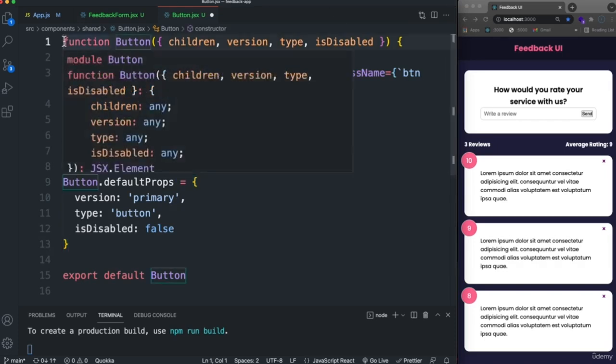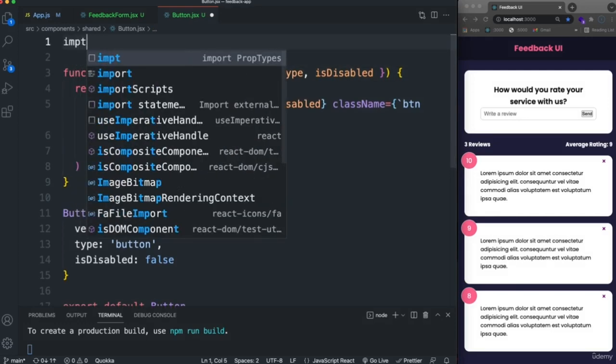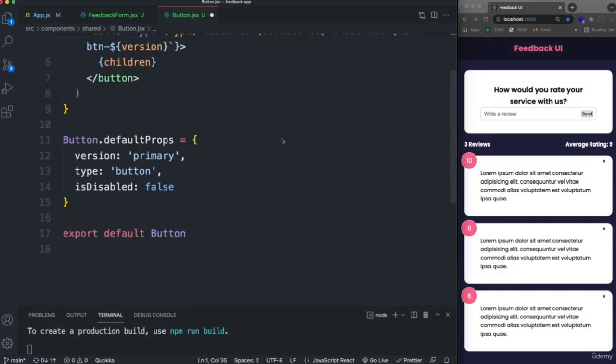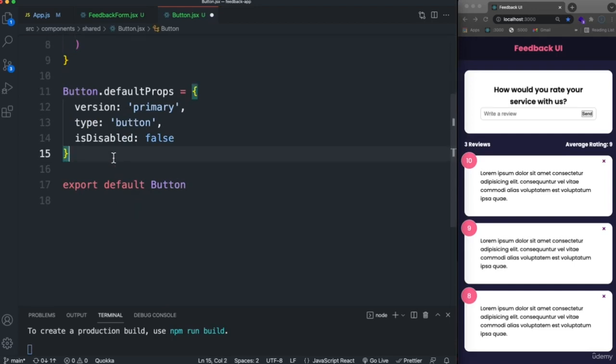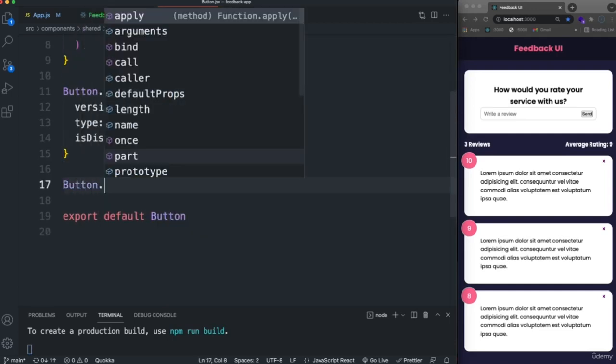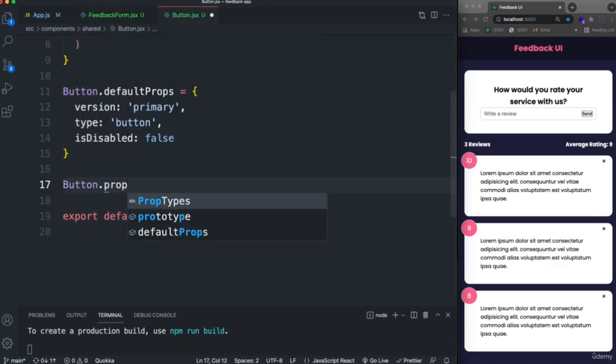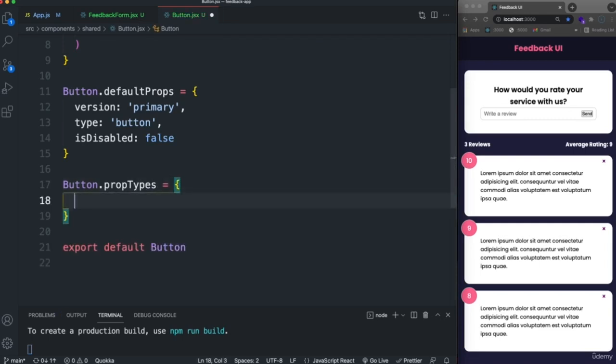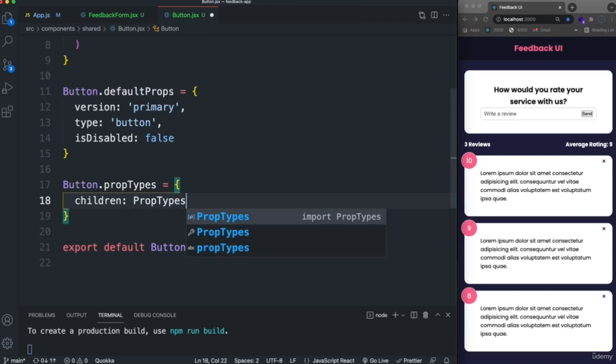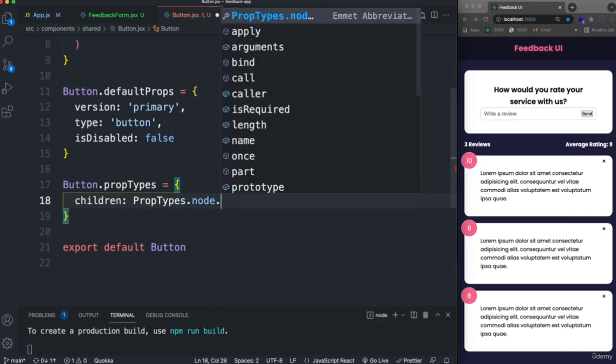And then prop types, we might as well add those. So let's bring in PropTypes, and then we'll go down here and say Button.propTypes. So we have children, which is the node. So that's going to be PropTypes.node, and that's going to be required.